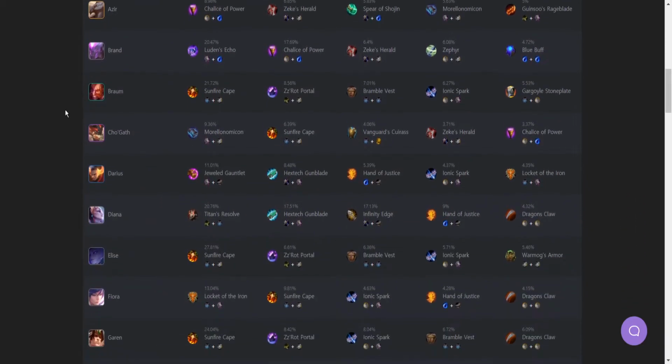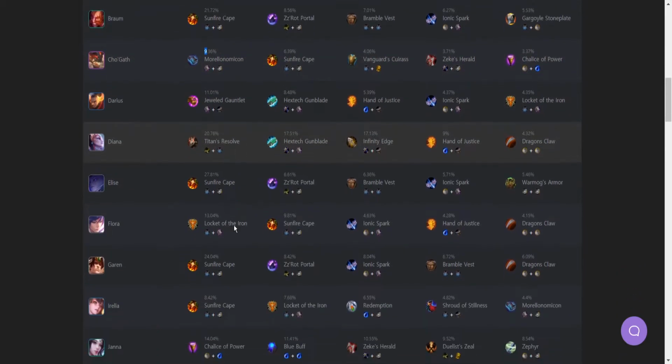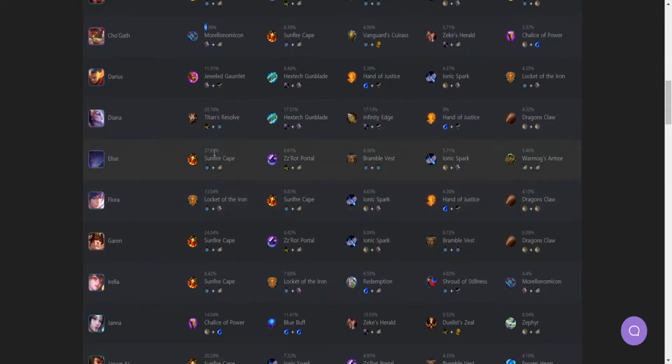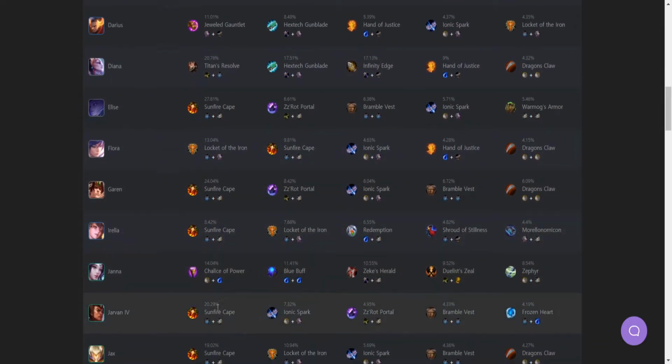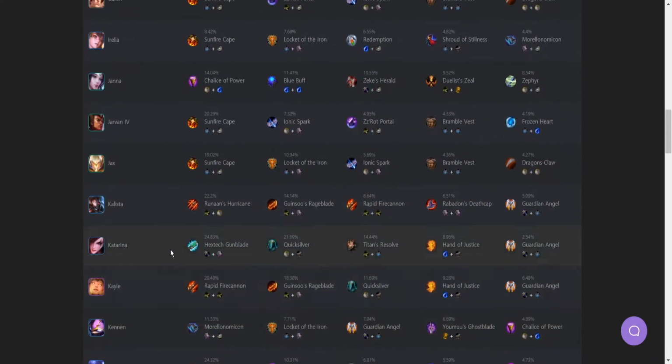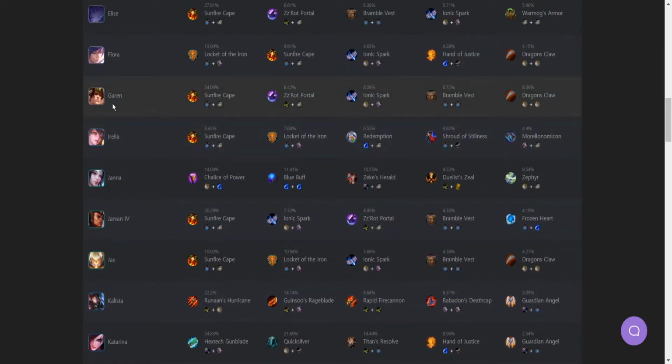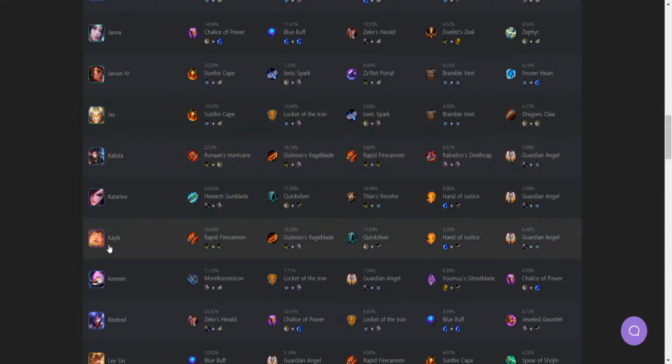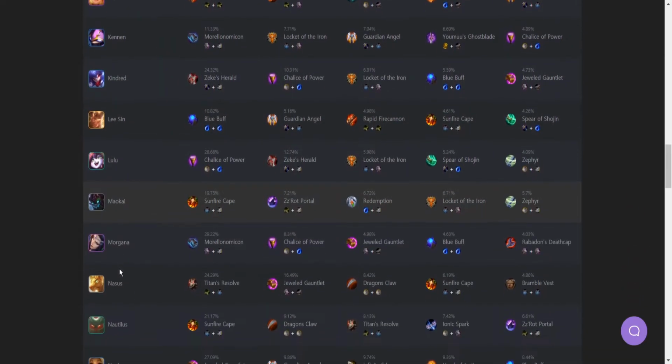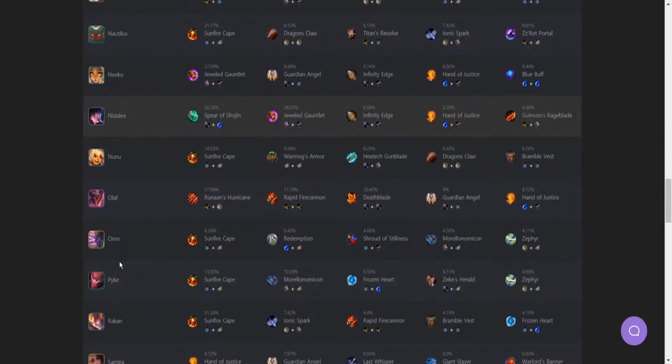And actually, there's probably a better way to go about this. But if we just look, we can see a couple of trends, right? Jeweled Gauntlet's super popular, and then you can analyze where they're coming from. So, Jeweled Gauntlet, Darius, that's kind of okay, right? Titans, okay, cool. Morello, and it's also a lower percentage, right? Single-digit percentages aren't really something you want to look at that much. But then you have Sunfire here with 27, Sunfire here is again an 8, but wherever Sunfire is, it's on a not super core unit to any comp, but it is at least present in a lot of them, right?